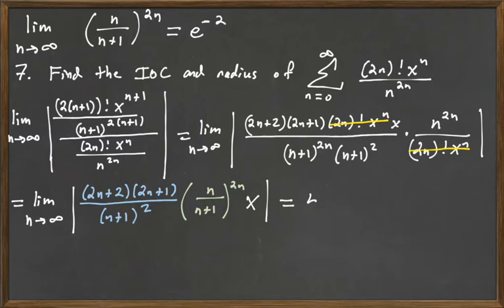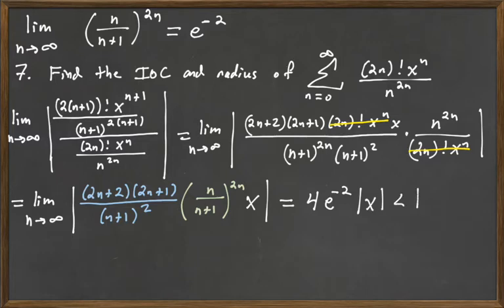That is going to give you 4n squared plus 6n plus 1 over n squared plus 2n plus 1. And so the limit of that, as n goes to infinity, the horizontal asymptote of that is just going to be 4. So we have that. And then the n over n plus 1, all that raised to the 2n, we found that that was e to the negative 2. And then we just have the absolute value of x.